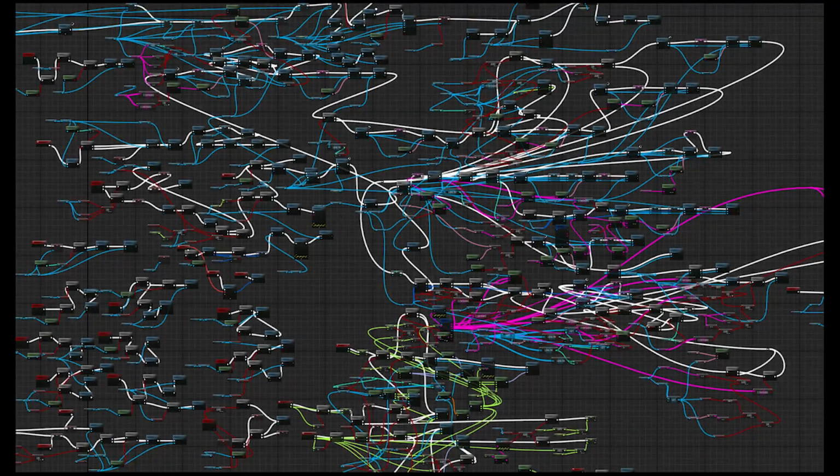Now, up until now, we've been using visual scripting, and that's all nice and dandy. However, you are very limited when you only use visual scripting. Now, let me show you why. This is an image of a visual script for not even a big game, but a decently small game.